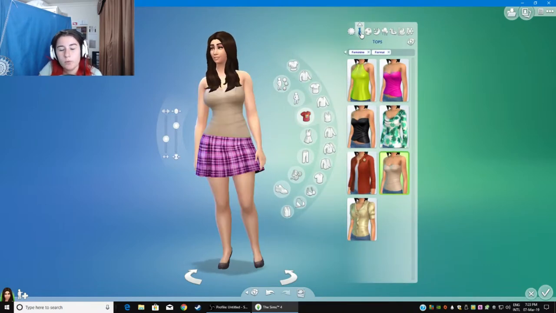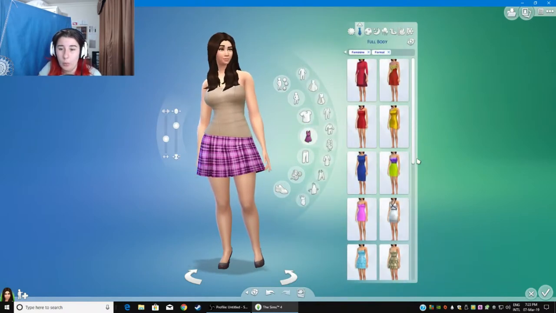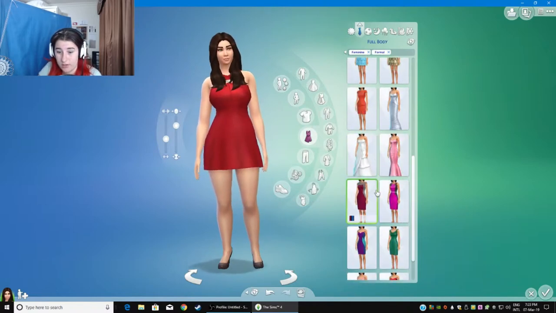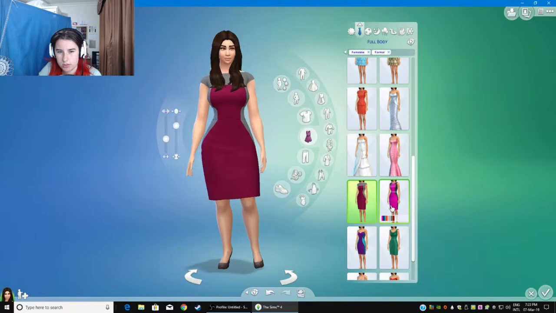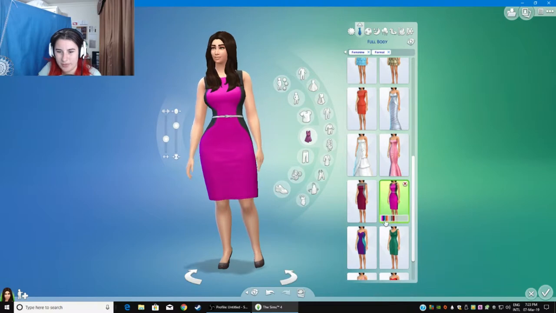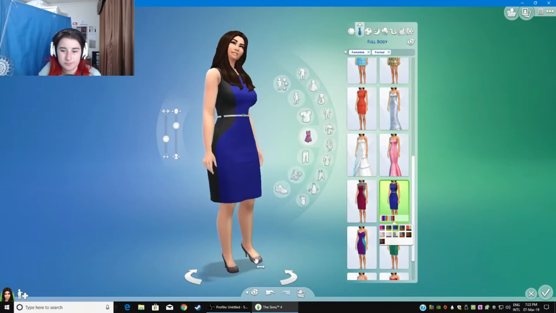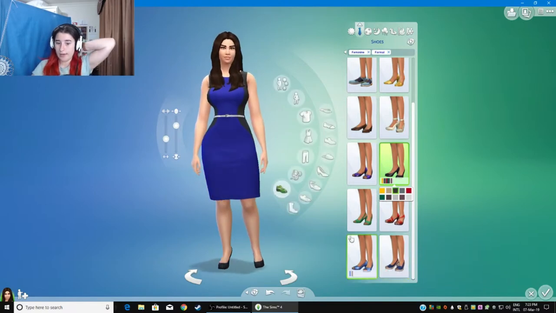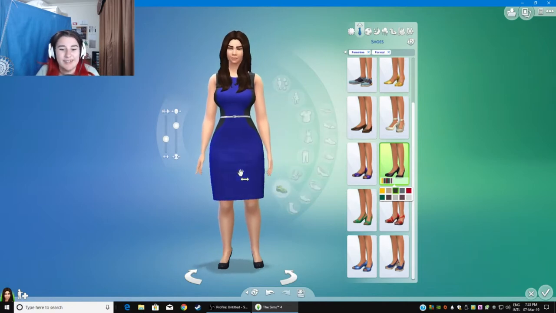My formal wear. God, it is not that. If it's really formal, I will wear a very formal dress. It just depends on the event. If that had straps, yes. Actually, I would wear that, but not in that color because I hate that color. I would just make these black if I could, which I can. Cool. I hate open toe, so I wouldn't wear open toe. My hips aren't that wide. All right.